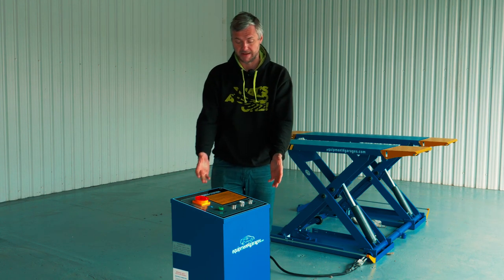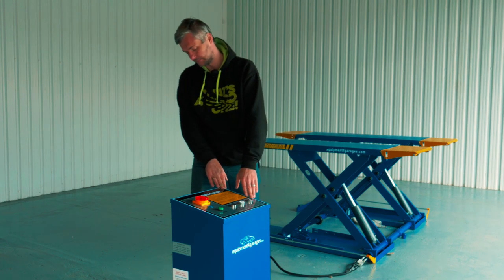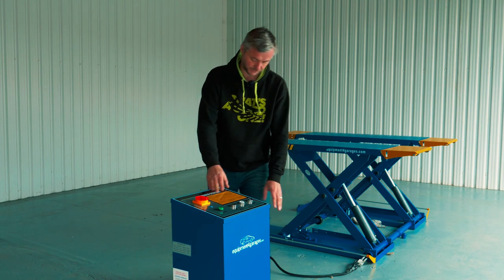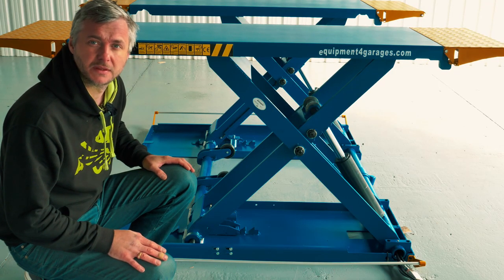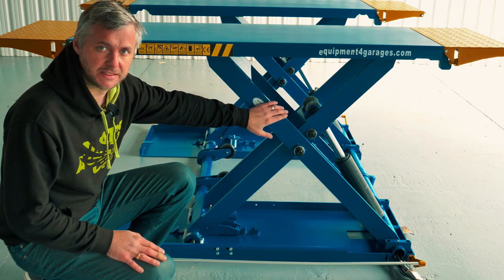So this is the control panel. Inside there is a motor and an oil tank. The lift has an advanced fulcrum designed scissors.